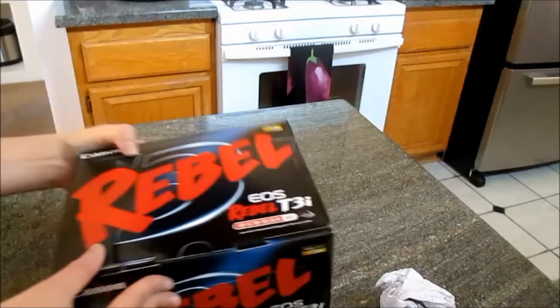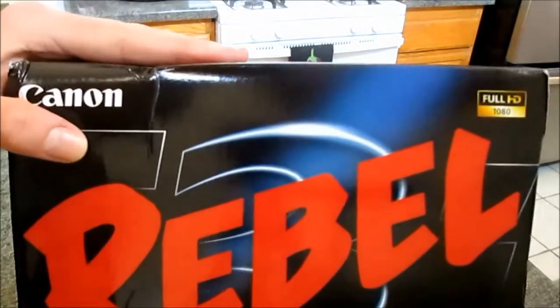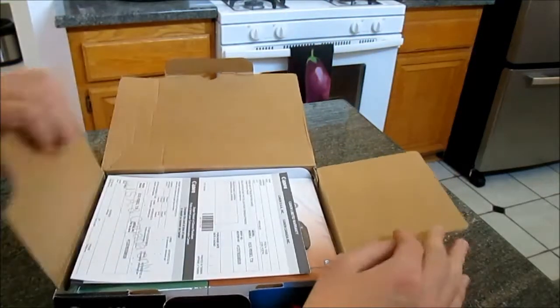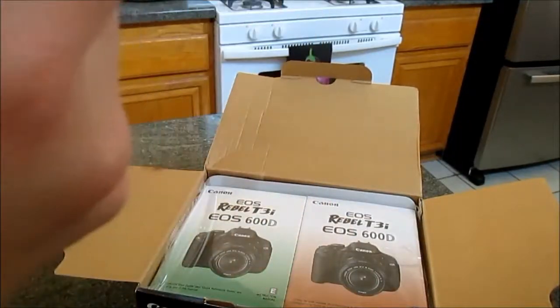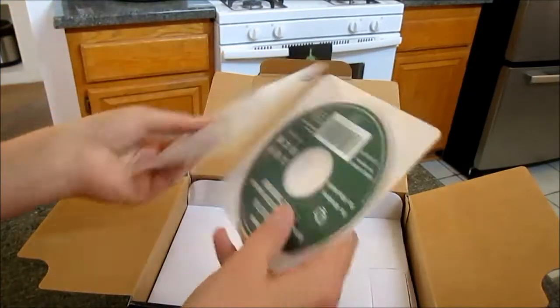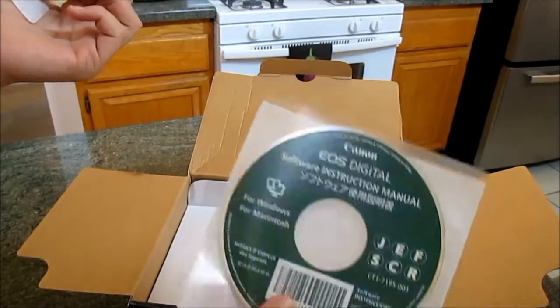So let's move that. Get onto this big bad boy. And it even says full HD, Canon Rebel, EOS Rebel T3i. So I'm assuming, yeah, warranty and warranty stuff. Instruction manuals, English and Spanish. Solution disk. And software instruction manual. See, these are pretty cool.